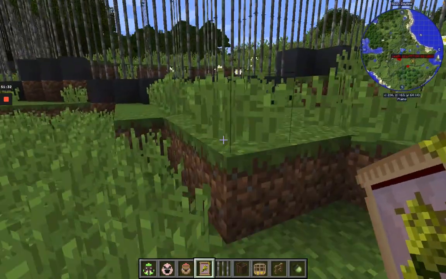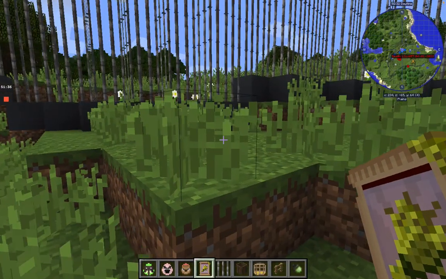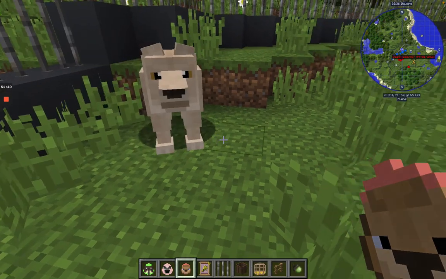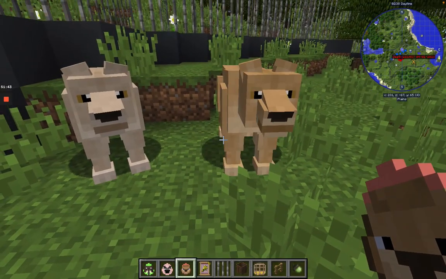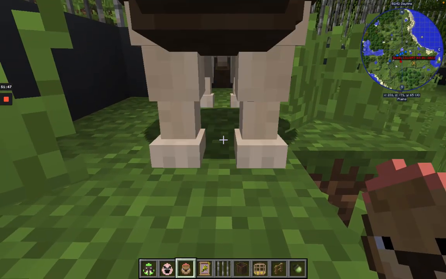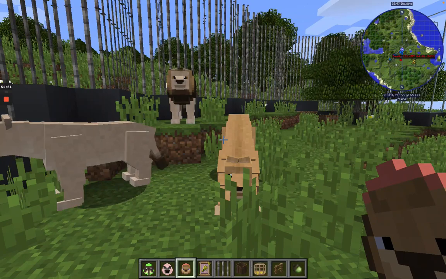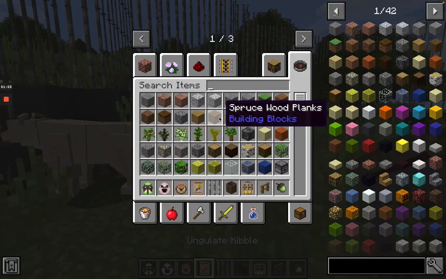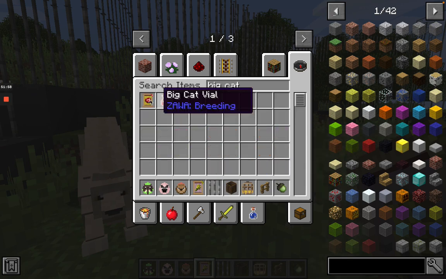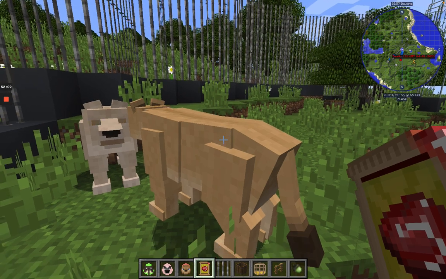Okay. Now, lastly, the African one. I'm so excited for this one. Oh, one lioness. Two lioness. I'm gonna keep on going until I get one male. And we got the male. Perfect. Now we just get some big cat kibble. And boom.